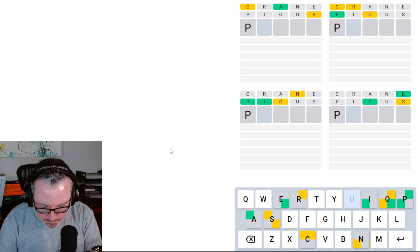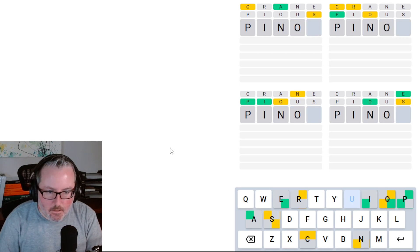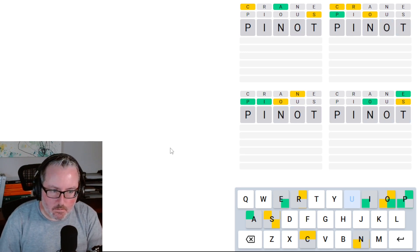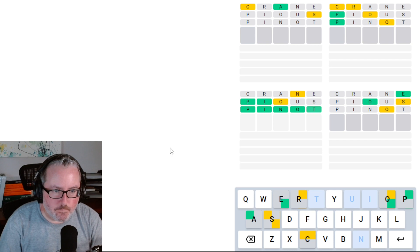P-I — is PINOT. Okay, it is a word. I didn't know if it would be because it's technically a proper word, but I guess in general it just describes a type of wine. I think pinot is a good answer. In our bottom right, we've got O and E given, plus there's an S somewhere. So O-S-E seems quite likely — a lot of words end in O-S-E.